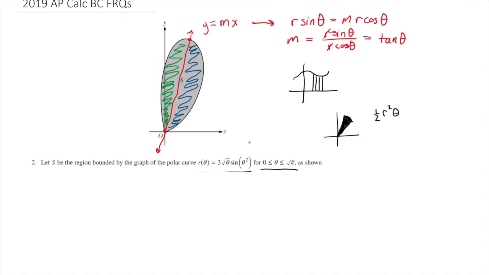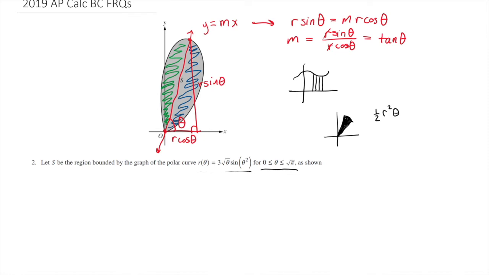Which you could also see by recognizing that if this is our theta, we can draw a triangle, and what we know about the slope of this line is that it should be the rise over the run. The rise here is given by our r sine theta, and our run is given by our r cosine theta. So either way you want to see that, either going directly from rectangular coordinates to polar coordinates, or by looking at the picture and remembering that slope is rise over run, and thinking about those in terms of this angle, you're trying to relate this m to something involving r and theta.